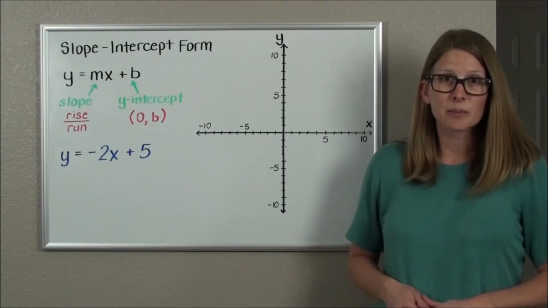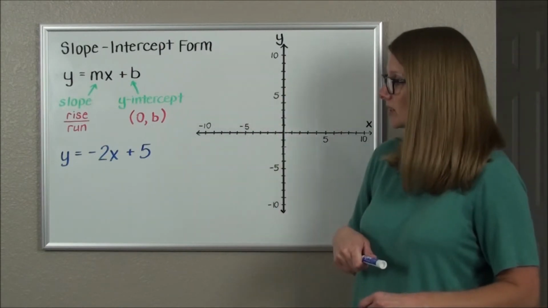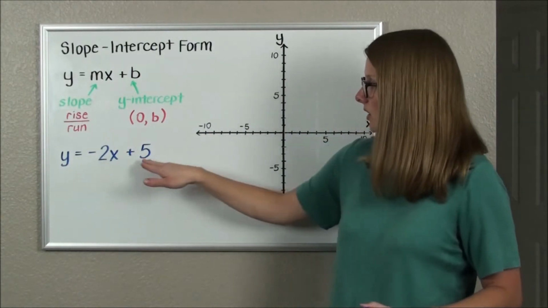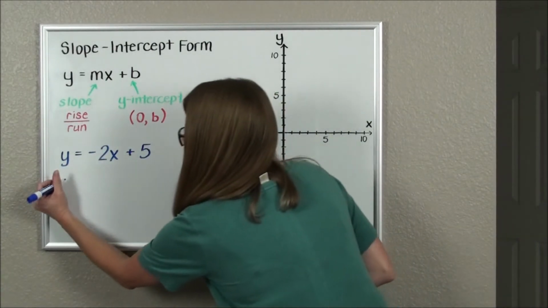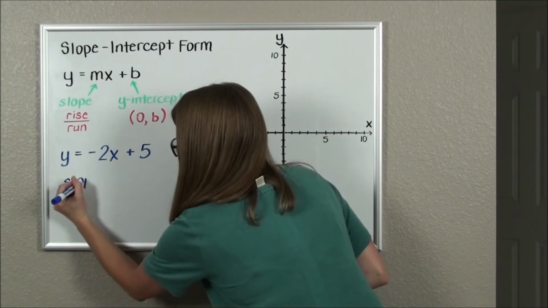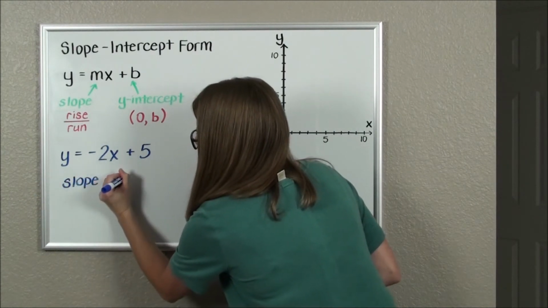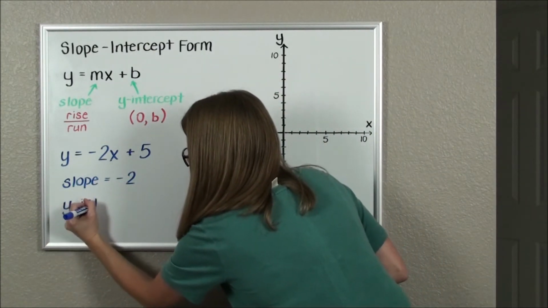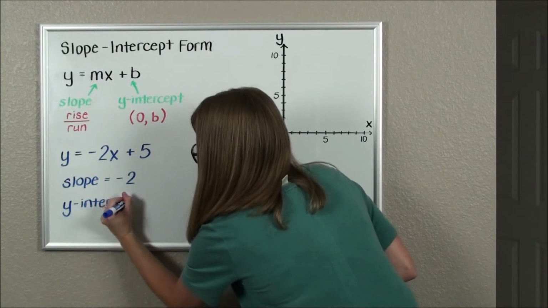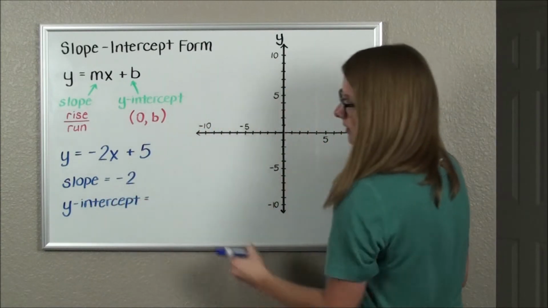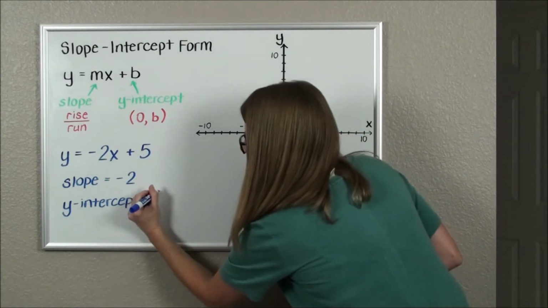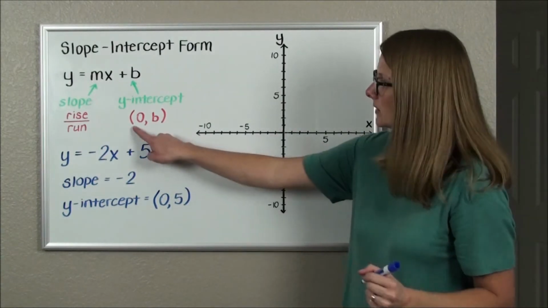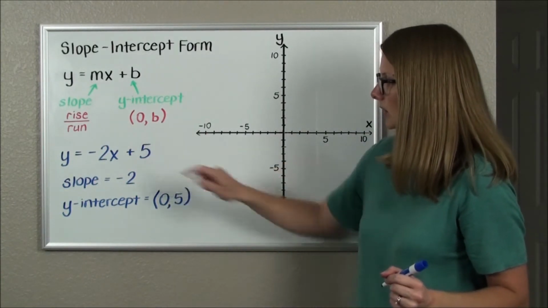So here we have another example of a linear equation written in slope-intercept form. By looking at this form, I see that the y is isolated. I've got an x term and a constant on the other side, and just looking at it, I can identify that the slope is -2. It's that coefficient on x. And I can also see that the y-intercept, which is our point where the line will cross the y-axis, will happen at 5. So I will write it as a point (0, 5). Again, that y-intercept is always a point (0, whatever the constant number is).